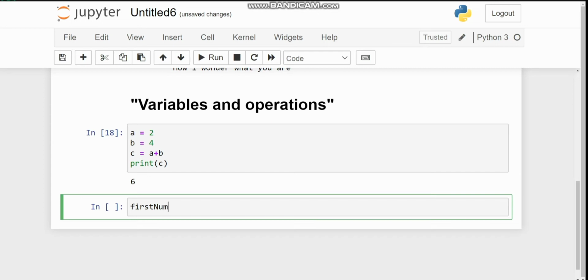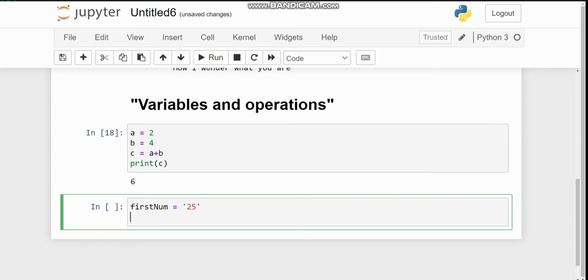First number is equal to 25 and the second number is equal to 50.